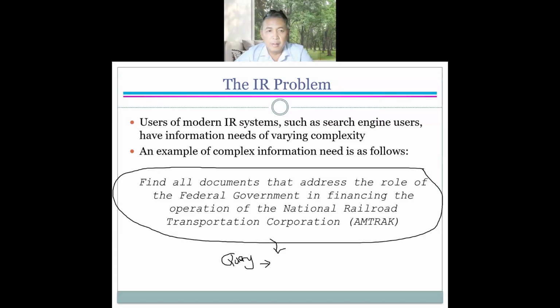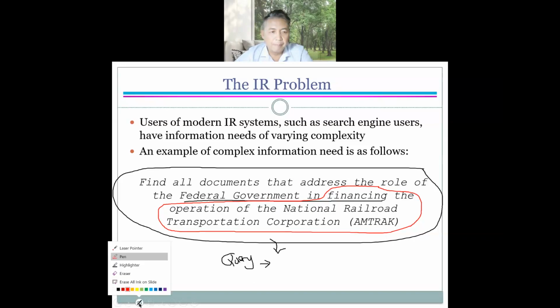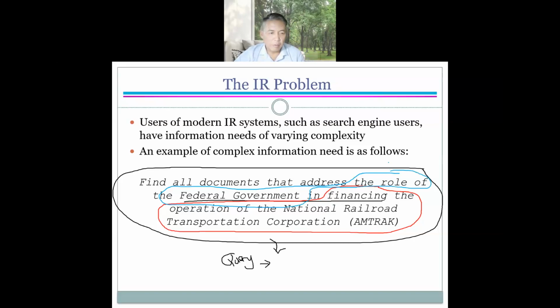Do you want to type federal government in financing only, or do you want to include financing operation of the national railroad, or do you want to include the keyword role, the role of, or do you want to have all of this, need all of this?